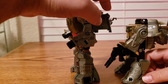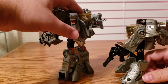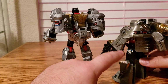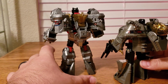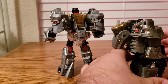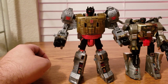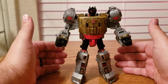Still the same with the Dinobot dinosaur head. The Dinobot arms are on the wings. His tail piece is right here, where the tail is here on the G1. That's because of the legs as the tail, which doesn't look great. Here are the back, side, and front of the original, and the side and front of the Power of the Primes version. Now, I'm not going to go through transformation of all of these guys, but I will show you them transformed.